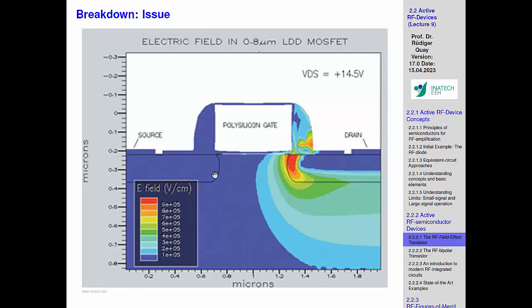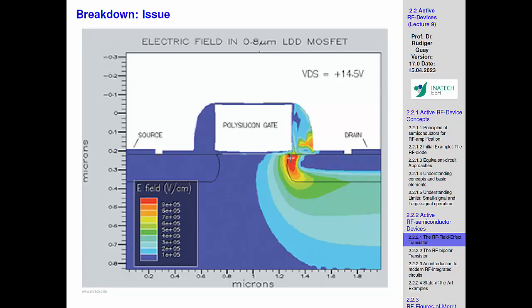And then comes the big problem which CMOS is facing. That's why we have other things like HEMT and others also on the agenda. This is now a MOSFET depicted, a relatively large one even, and you put that to a high voltage, 14 volts, and you see that the field distribution is very clearly maximized in the PN region.